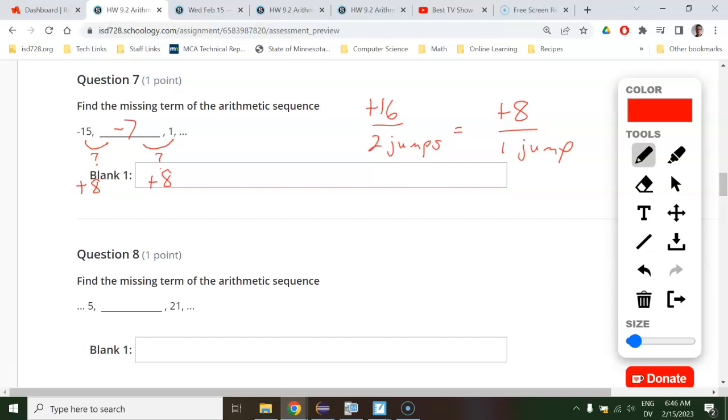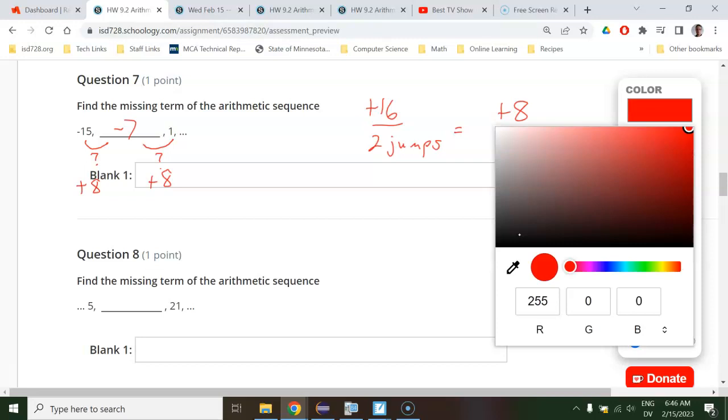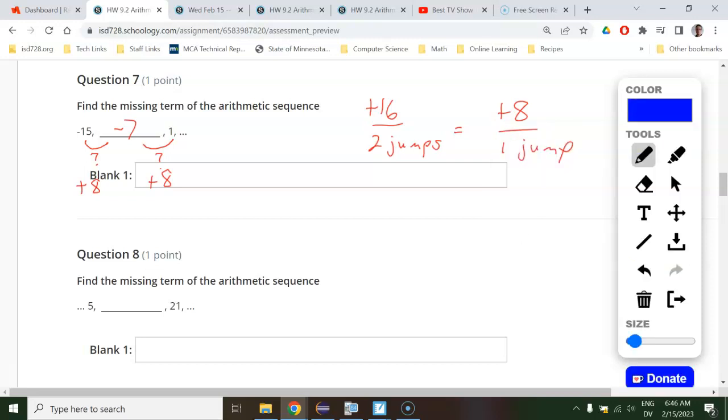We also talked briefly in class, depending on your hour and how much time we had yesterday, but you can also do what's called the arithmetic mean. So you can do the mean of the two surrounding ones. This is a completely different approach, so I'm doing it in blue here. If I do the mean of these two, I just add them together and then divide by 2. And if you're typing that in the calculator, make sure you put parentheses around the top part. So it's just negative 14 divided by 2, and that gets you the middle one of negative 7.